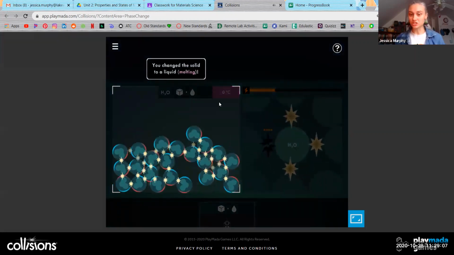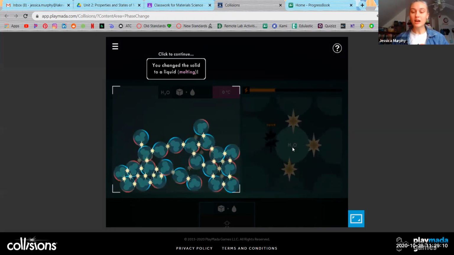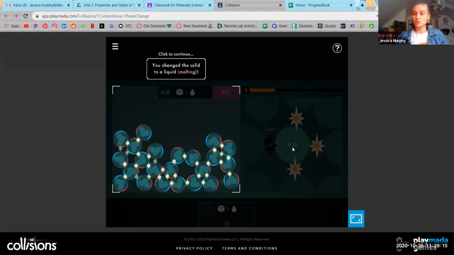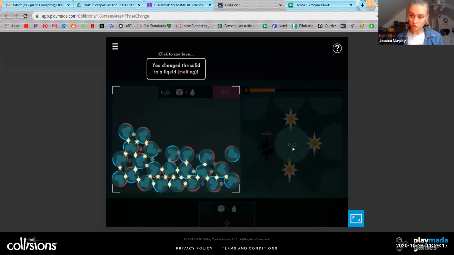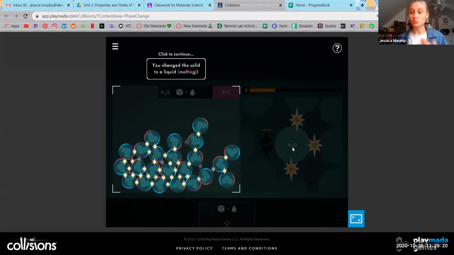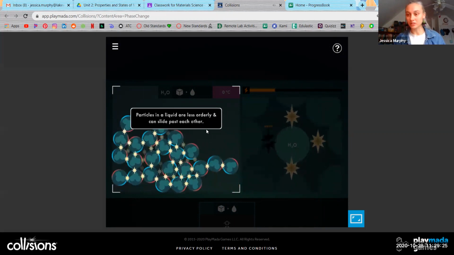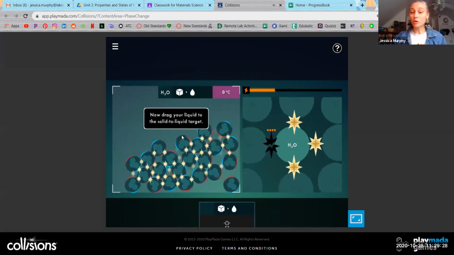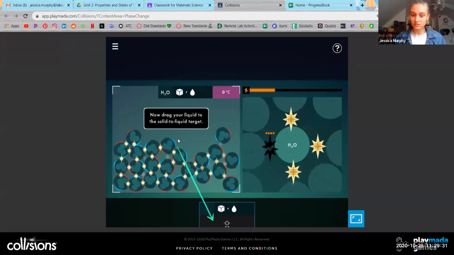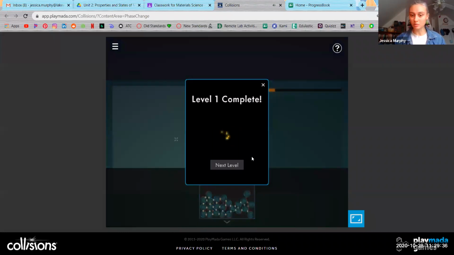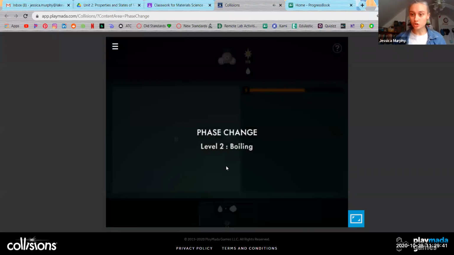Now it says we changed it into a liquid. We gave it enough energy, and then we actually broke that intermolecular force, and now it's a liquid. That's what happens when you're going from a solid state to a liquid state. It's getting less intermolecular forces. Now it tells you about the liquid. And now what you want to do is drag the left side down here, and it's going to check to make sure you do the right phase change. It says, yes, this is a solid to liquid, you did it right. Okay, and now I'm going to do the next level again as a tutorial to show you guys how to do it, and then you guys should be good.